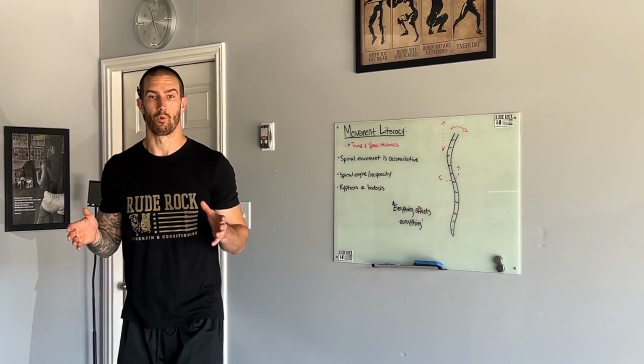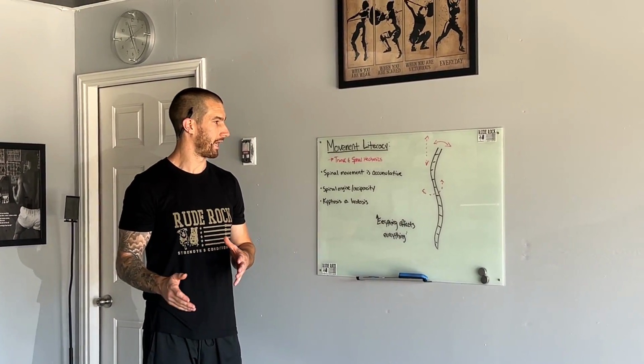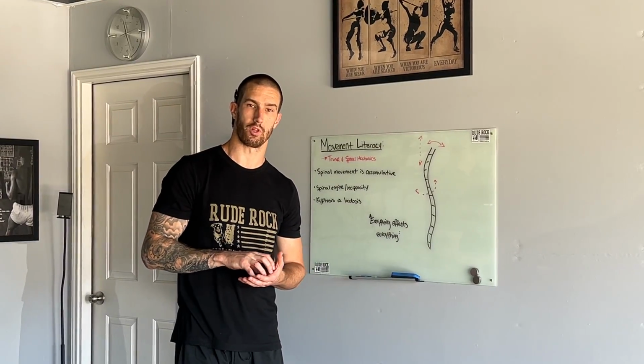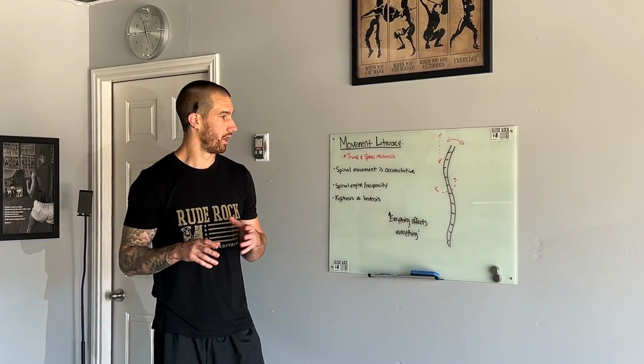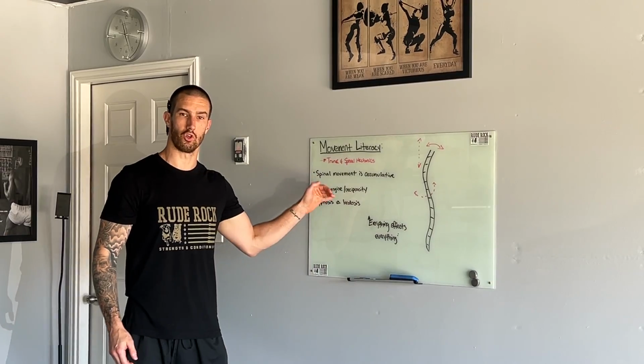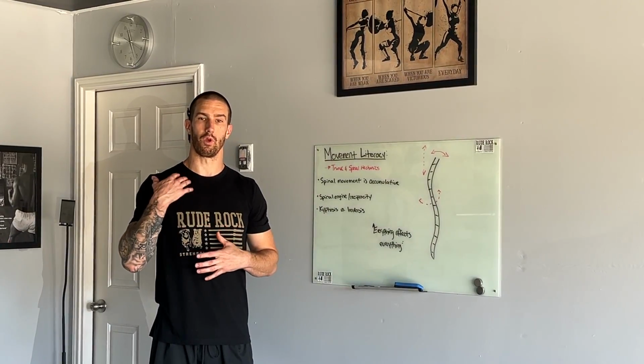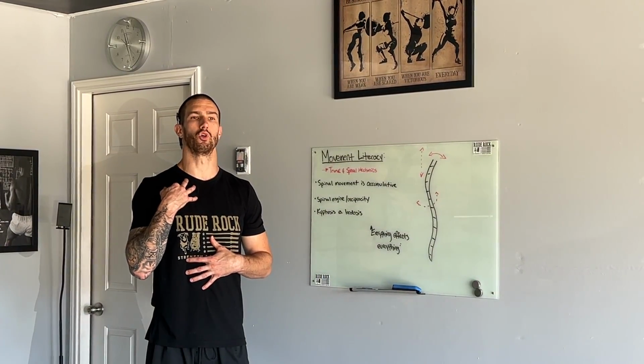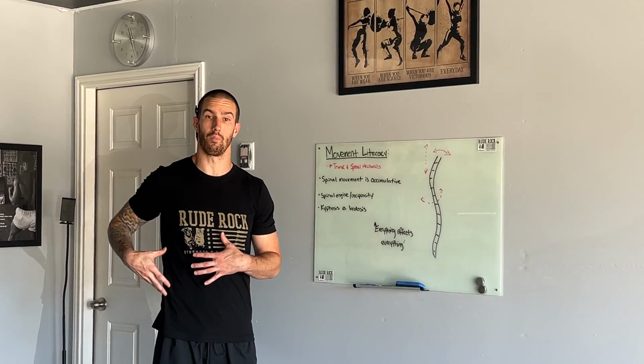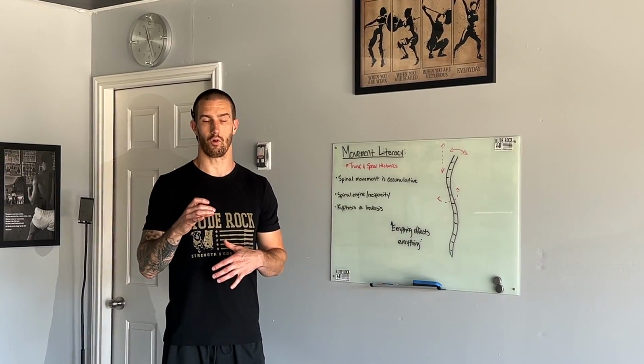Right, number 3. Now we're taking a look at trunk and spinal mechanics, and the first thing that I want to address with athletes in regards to spinal movement is that all spinal movement is accumulative. So what I mean by this is that we can't independently have motion at the cervical spine without getting some level of movement at both the thoracic and the lumbar spine.